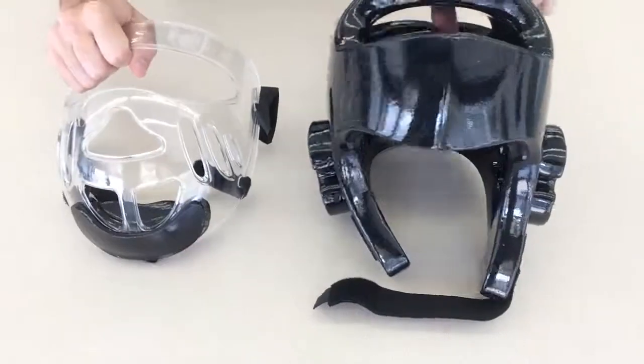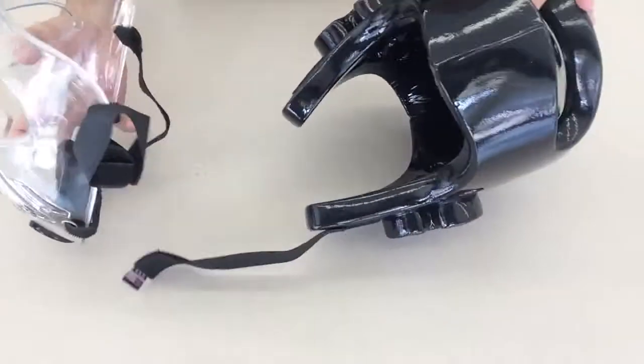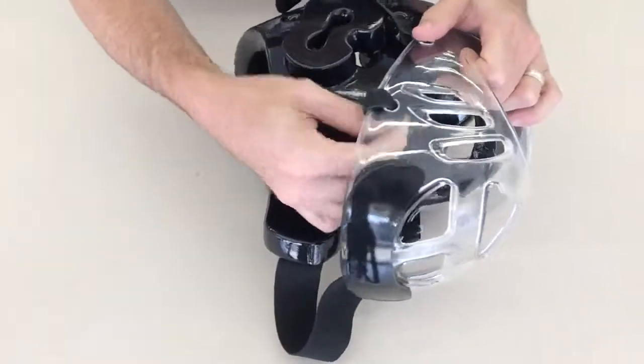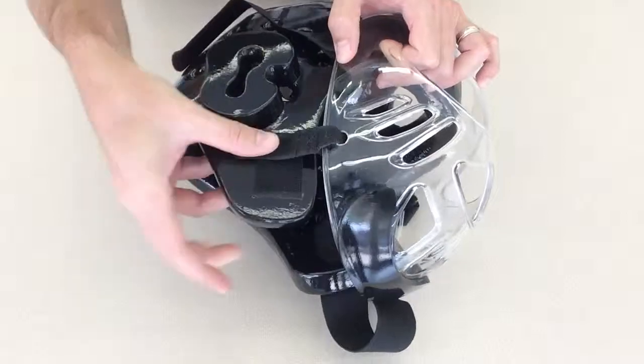The question is how do you put this on here? It can be kind of confusing, but I'll show you a quick way of doing this. Basically what you're going to line up first is the part that goes on the chin strap right here. You're just going to put this on the Velcro here on the bottom.